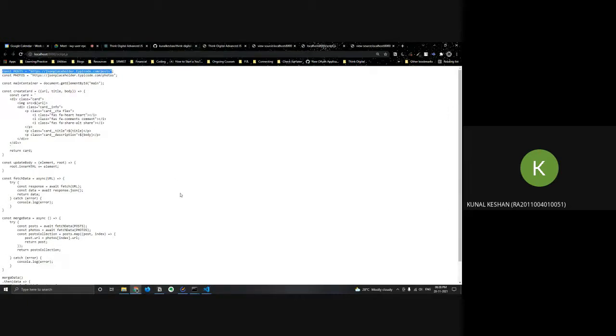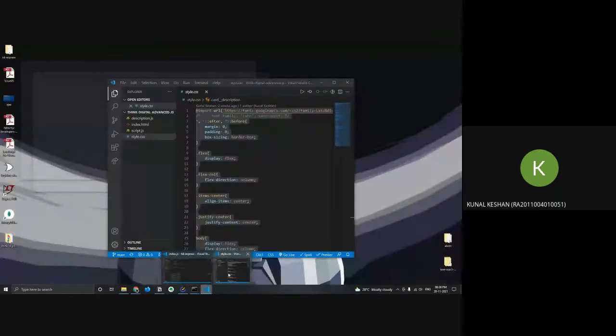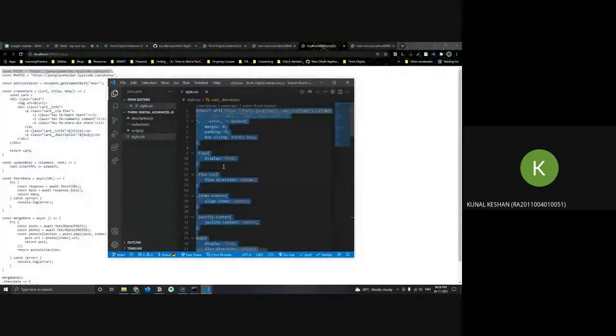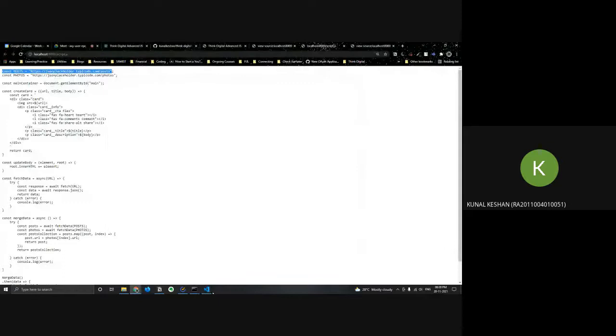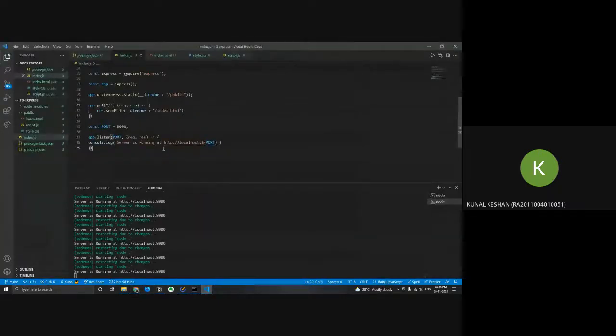So this would not be an ideal case. What we can do is put this within our own backend, such that we process all the data in the backend and then serve the posts directly to the front end. So they'll have no idea where we got those post images from.